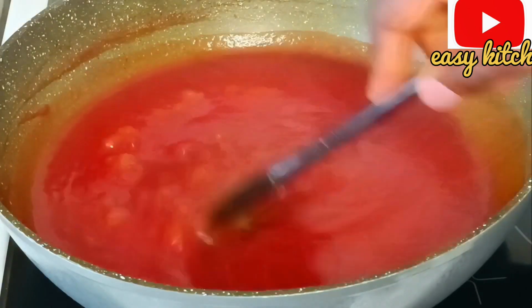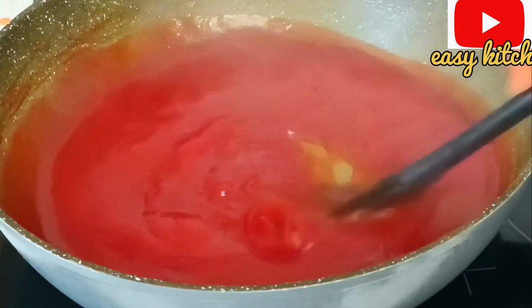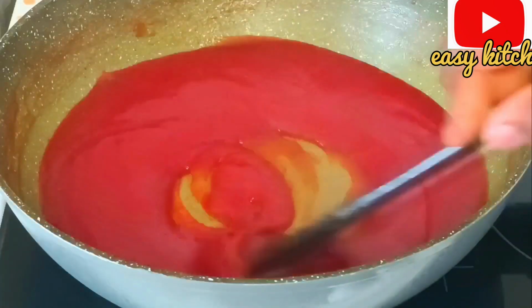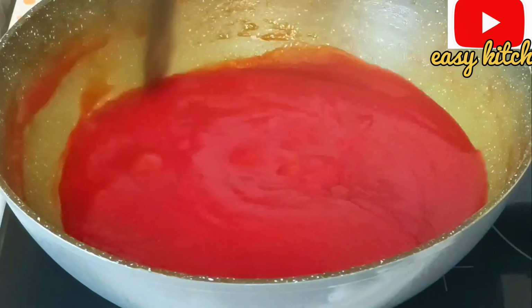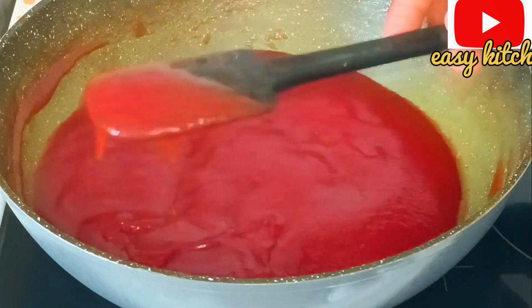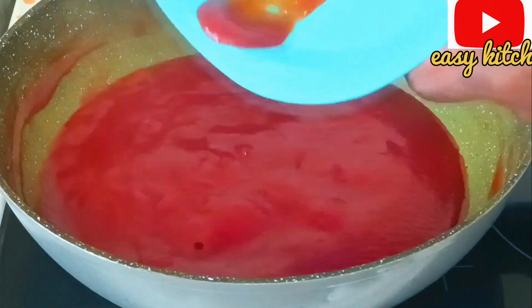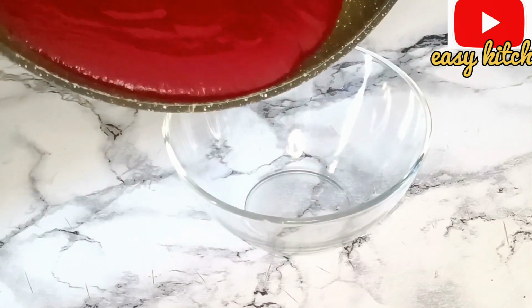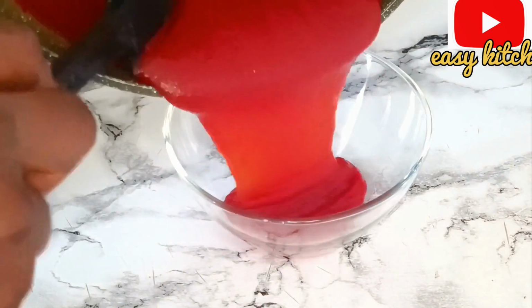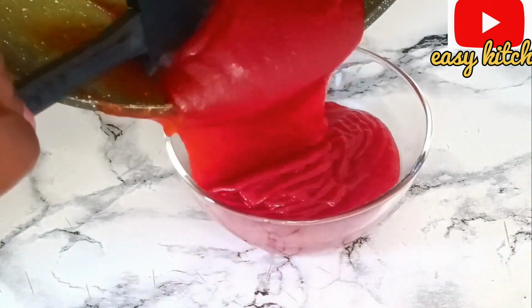Here is our tomato ketchup ready. So I will now take a plastic plate and drop a little bit of the ketchup into the plastic plate just to ensure that there's no more water. And as you can see, the tomato ketchup is not running. This is the perfect result that we want.